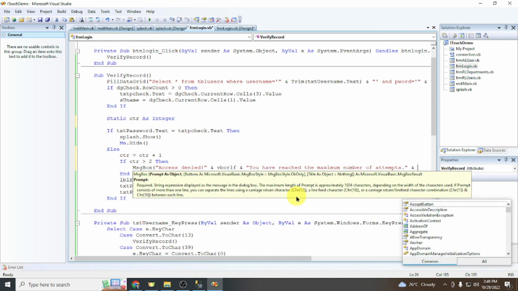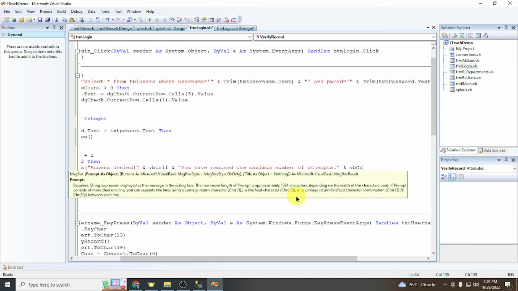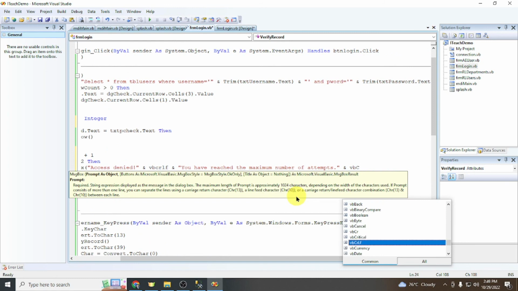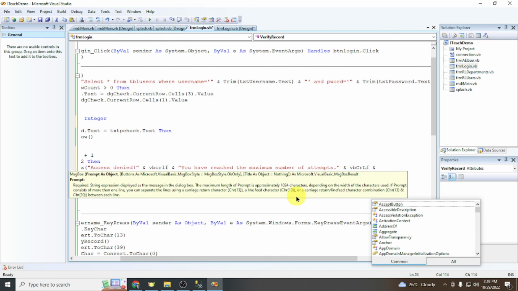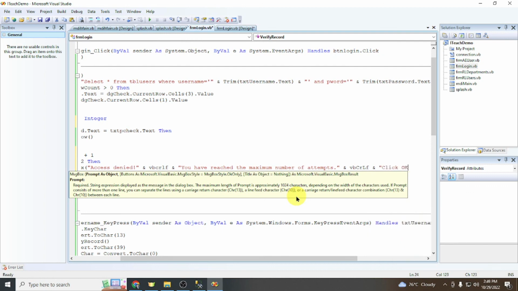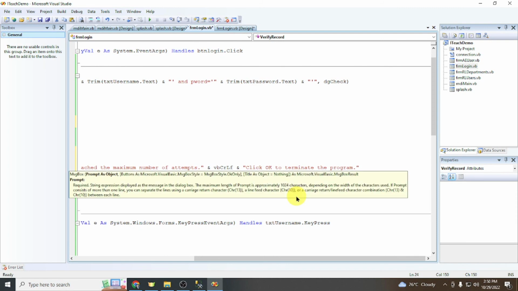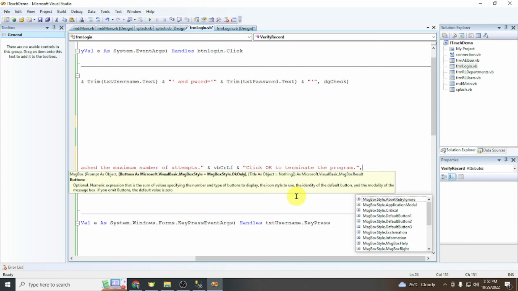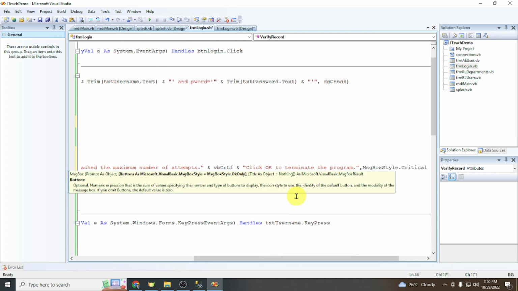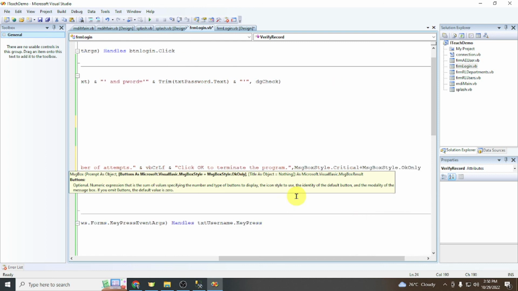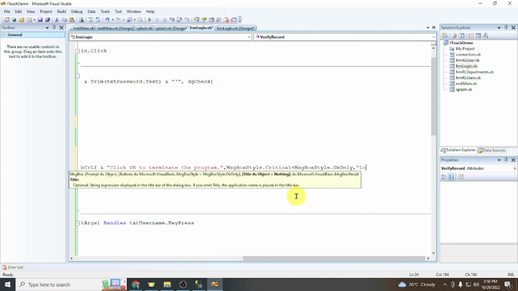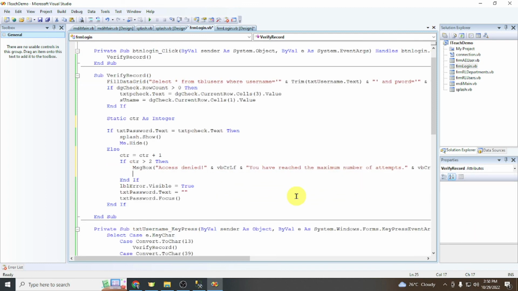Next line again, vbCrLf, Click OK to terminate the program. Then critical, OK only, and the title would be Login. And then End. So the program will now end after clicking OK.